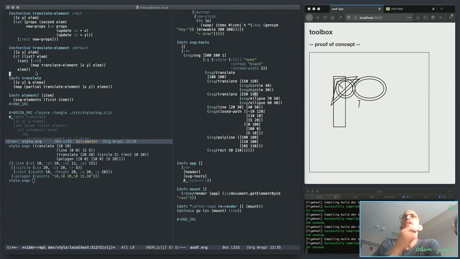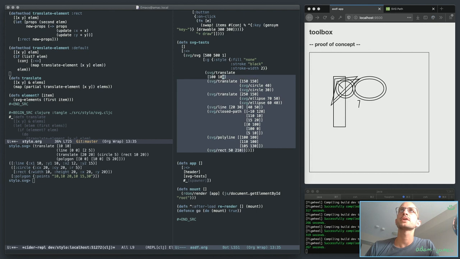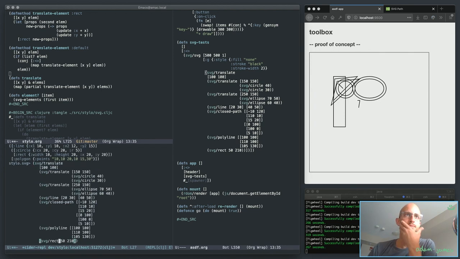Just wondering though, does this actually produce the result that I think it does, or am I just tricking myself? Let's have a look. Let's see here.